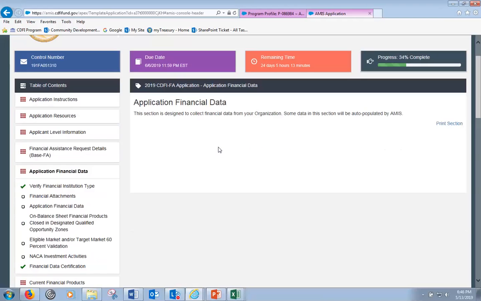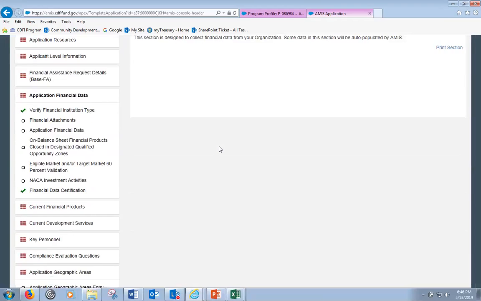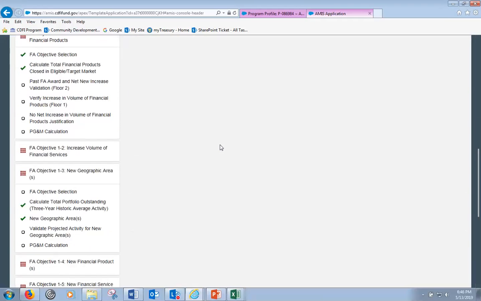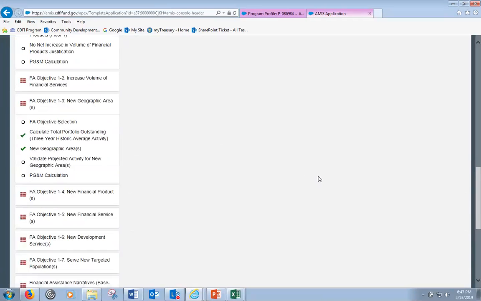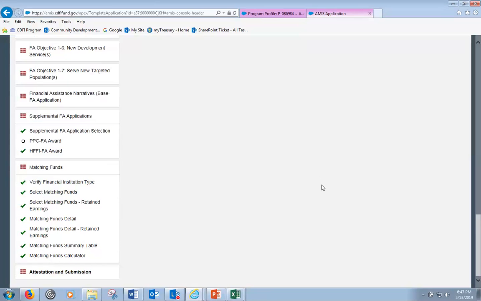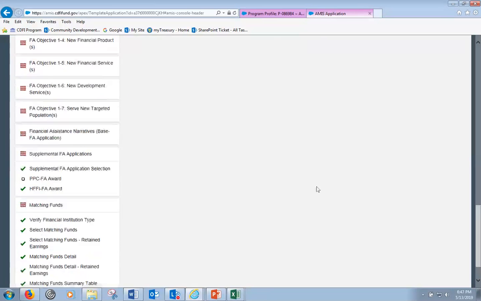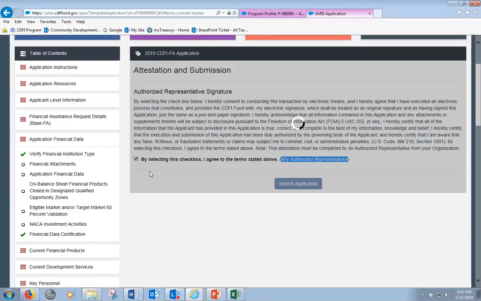So with all of the guidance materials, you should really exercise caution in making sure that the information that you're submitting and attesting to is accurate. We've put in these validations to be as helpful as possible. That said, you are ultimately responsible for all that data, and that's essentially what an authorized rep for the organization will be attesting to at this point.